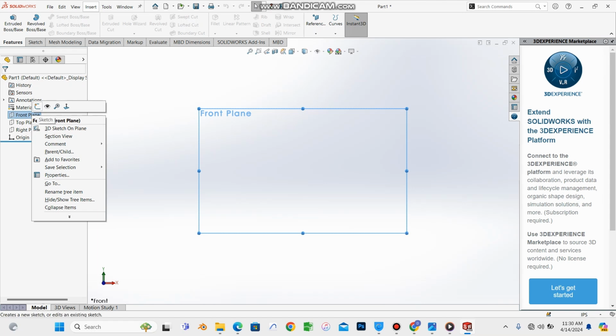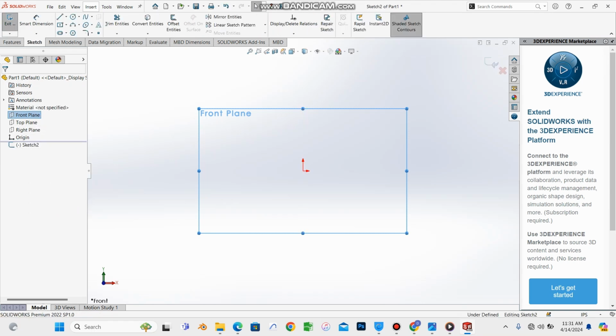But when you click on sketch, you are telling the software that you are about to sketch something on the front plane. It will make the plane normal too, but it will open a sketch. Under the origin, below the horizontal line, you can see the sketch appears there.